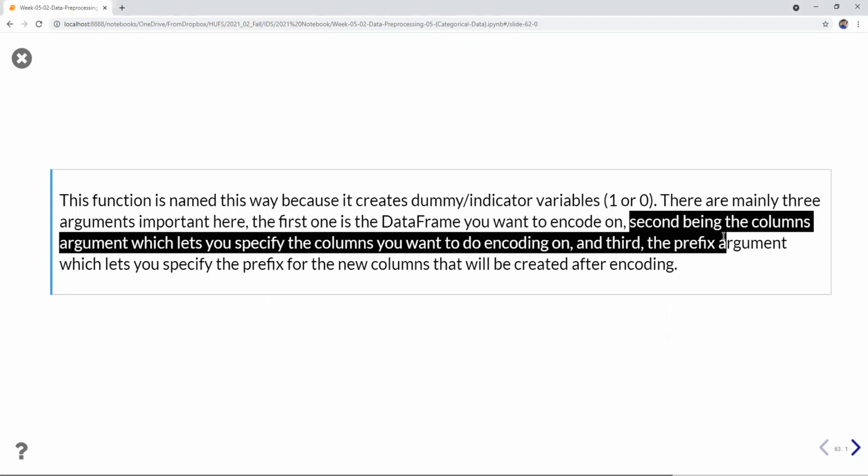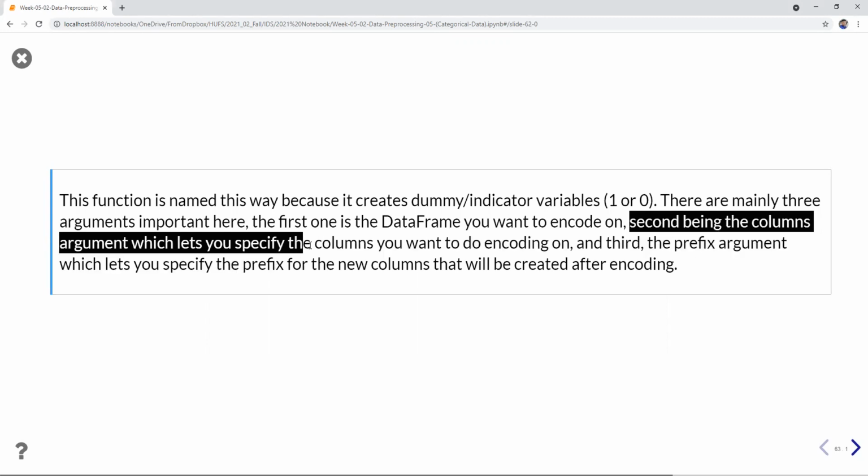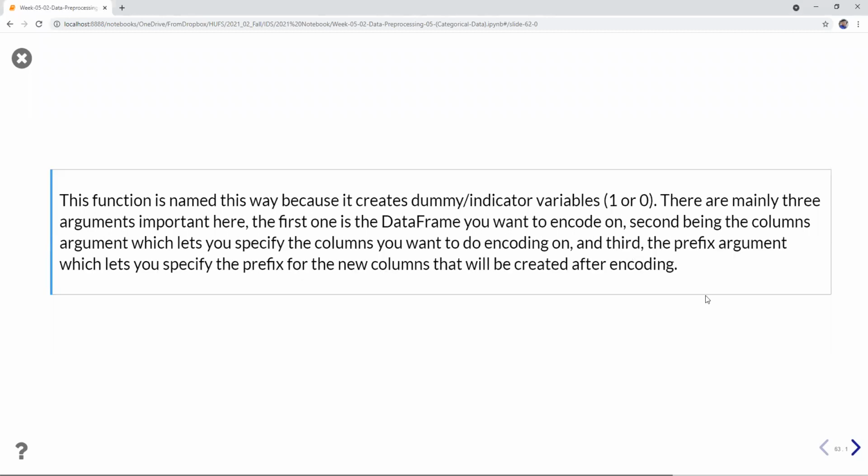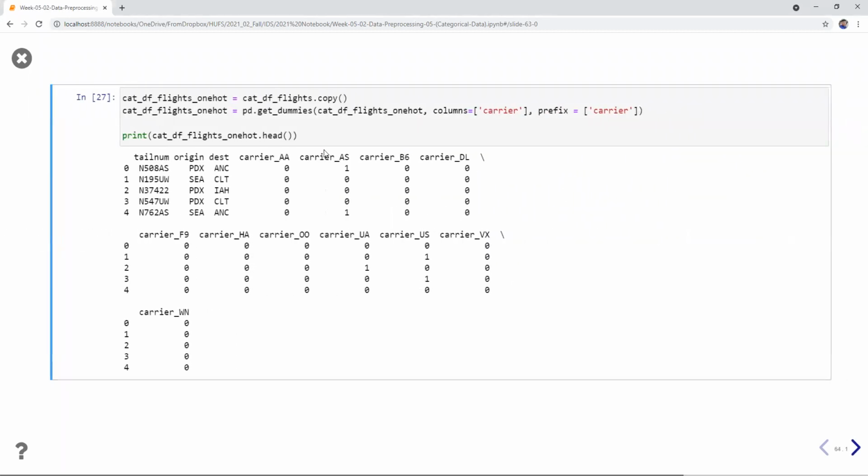The second is the columns argument, which lets you specify the column you want to do the encoding on. And the third is the prefix argument, which specifies the prefix of the new columns that will be created after encoding. Now, let's see them one by one.